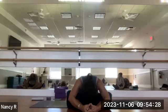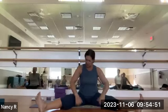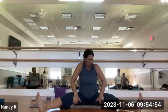Inhaling to four and exhaling to four. Next inhale lifts you up. Take the legs out in front of you and then separate to a comfortable distance apart for you. Knees and toes face the ceiling. Don't let your legs, your knees rotate in when we fold forward. So even bring your hands to the inside of your thighs and roll your thighs up. And then arms lifting up like you have a beach ball and pretend you're reaching that beach ball forward.